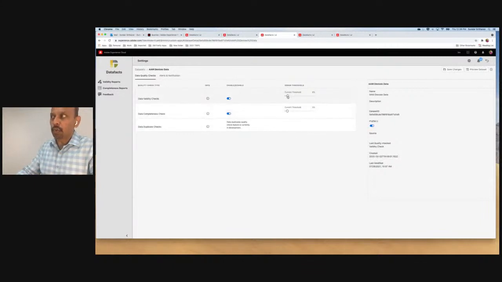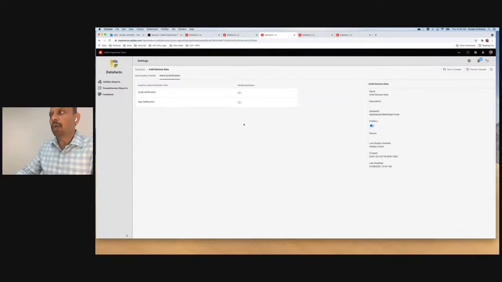And then they will also set a threshold. The threshold value represents the tolerance level of data quality issues that you can tolerate on this particular data set. The default is 5%. If you think you might be getting more invalid data, you can start with a bigger tolerance level, and then go down the line and reduce the tolerance level. You can do that here. And then you can also set what kind of notifications you want to receive when there are data quality issues. You can enable email notifications, and we also have in-app notifications, which I showed.